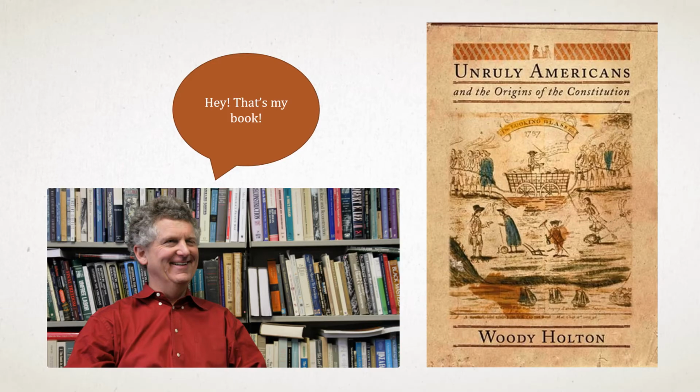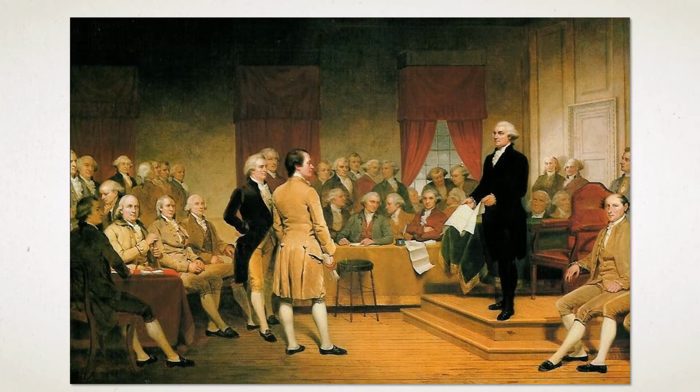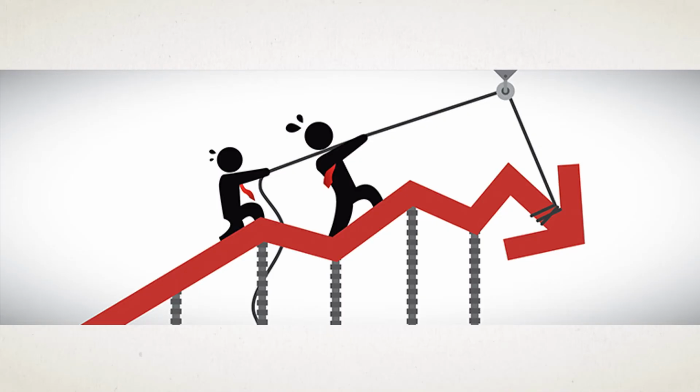This was all sparked by a book I read for a class earlier in the semester, Unruly Americans and the Origins of the Constitution by Woody Holton, a professor of early American history at the University of South Carolina. Unruly Americans explores and describes the tumultuous events leading up to and directly informing the U.S. Constitution. In this book, Holton doesn't talk about the framers as men of egalitarian idealism who were fighting for freedom and equality, but instead as men focused on a more pertinent and pressing issue: the fledgling and crumbling American economy.